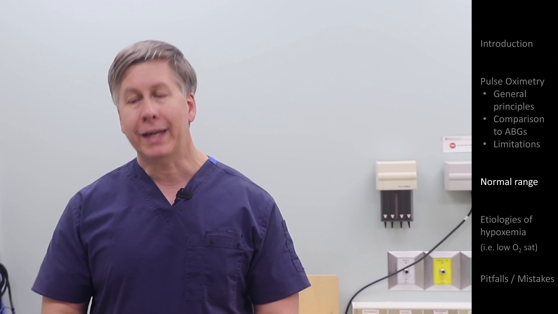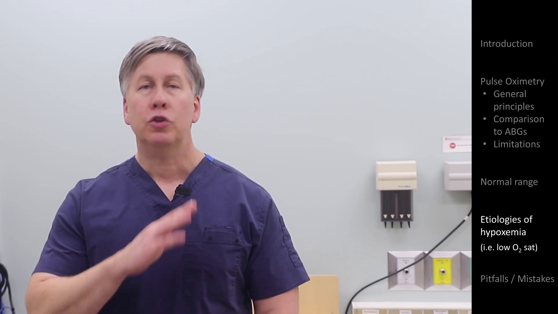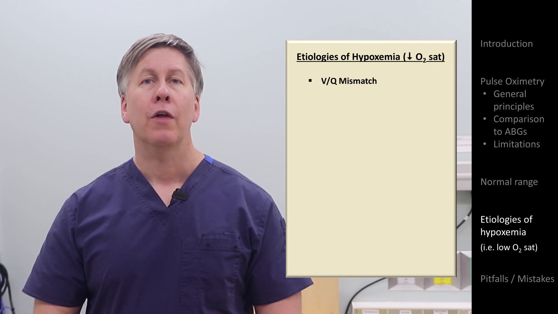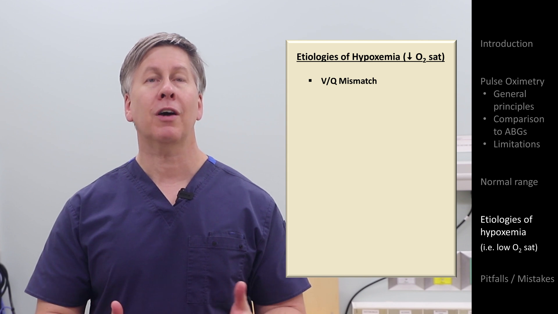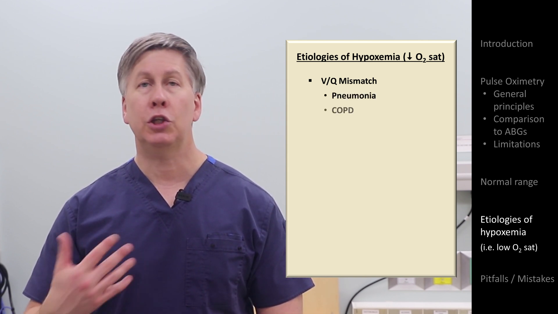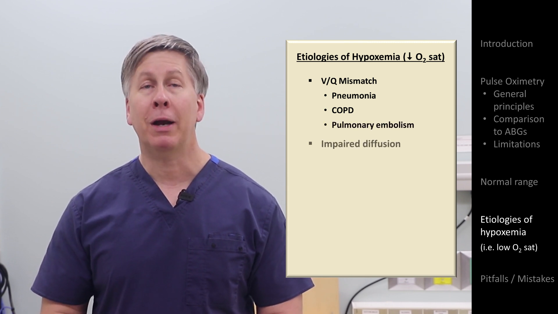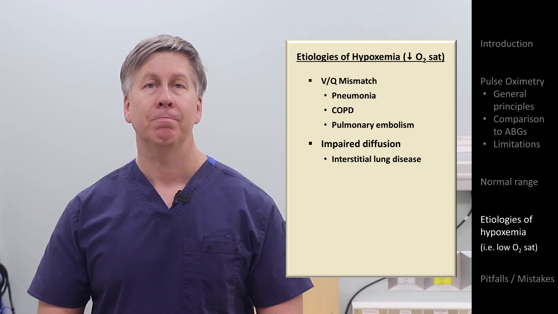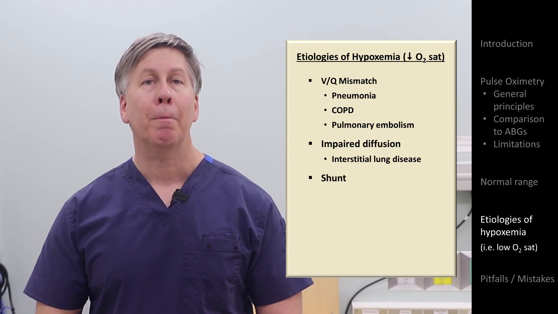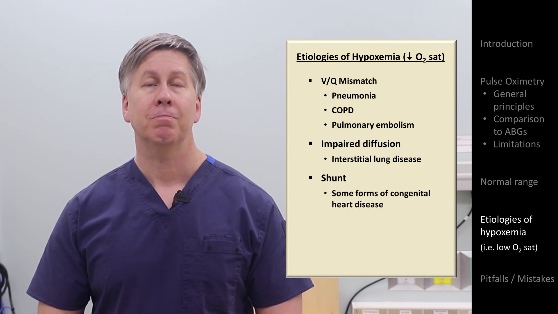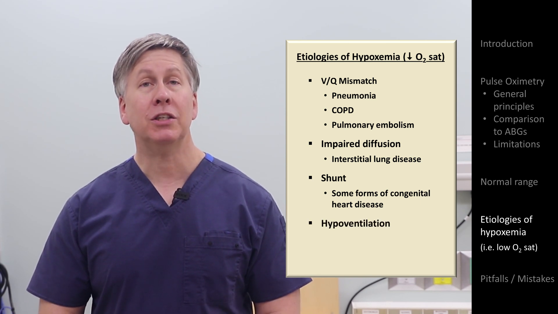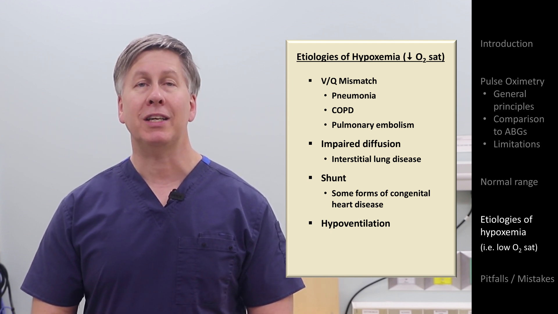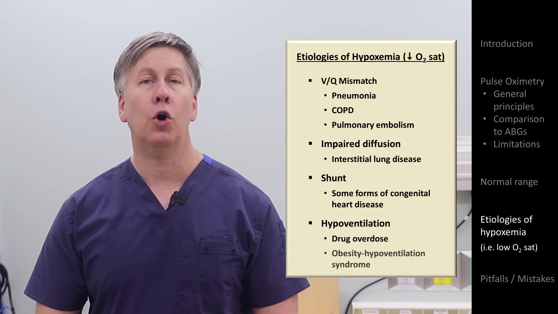Regardless of what seemingly arbitrary value you consider to be an abnormally low oxygen saturation — known as hypoxemia — we can still talk about its etiologies. There are four primary mechanisms of hypoxemia. In VQ mismatch, the part of the lungs with the most blood flow is different than the part with the best ventilation, as observed in pneumonia, COPD, and pulmonary embolisms. In impaired diffusion, there is a diffuse problem with the alveolar-capillary membrane, as seen in interstitial lung disease. In a shunt, some blood from the right side of the heart bypasses the lungs altogether, as seen in some forms of congenital heart disease. And in hypoventilation, the patient simply isn't breathing deeply or fast enough to deliver sufficient oxygen and expel carbon dioxide — the mechanism seen in hypoxemia from drug overdose as well as obesity hypoventilation syndrome.